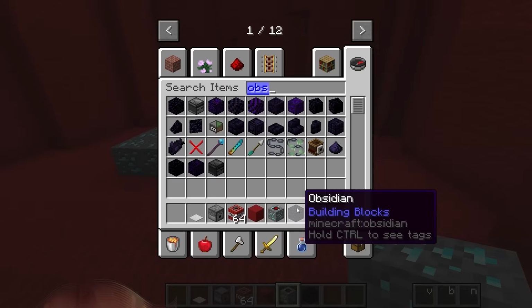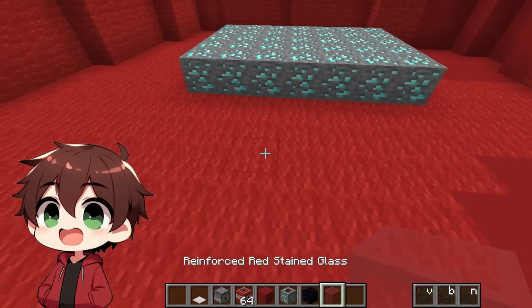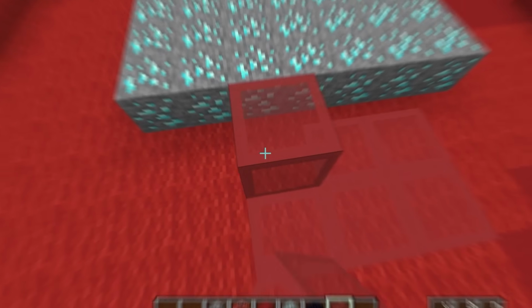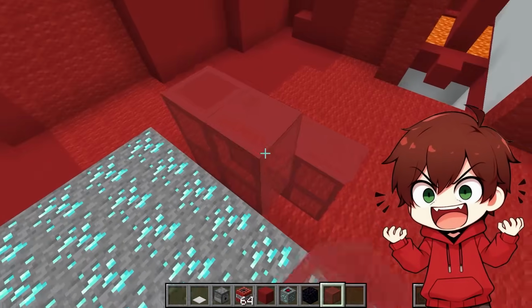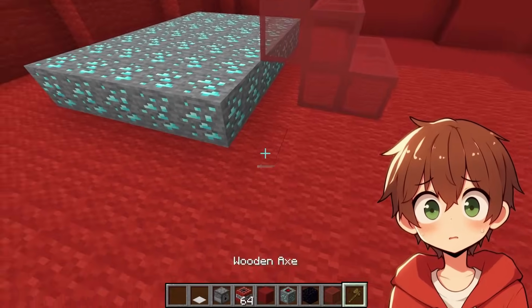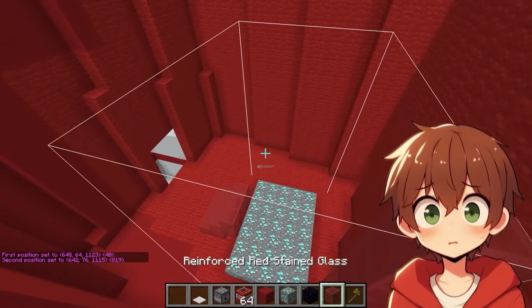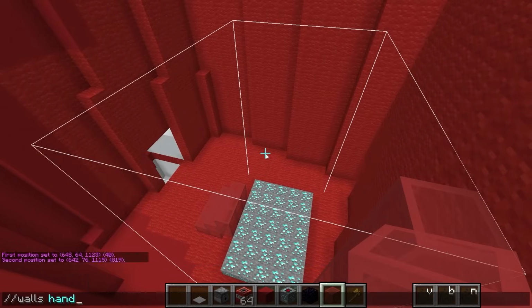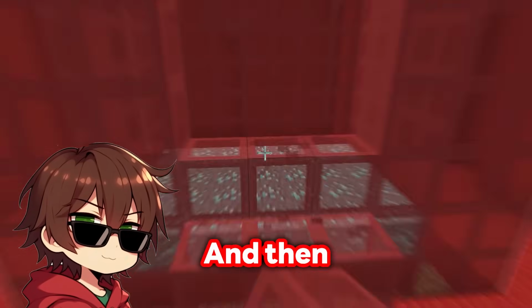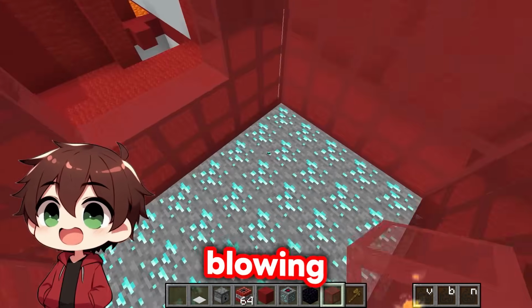So I'm going to get some obsidian and some reinforced glass. What I'm going to do is make it so that Kip will have to climb up a staircase and jump in with the diamonds. Just like this. He's going to have to go up the staircase, and then he's going to get blocked in with the diamonds. So I'm going to get this block and then build all the way up with this reinforced glass. And then I'm going to make a wall out of it. Just like this. Now all I have to do is make a way for him to get in. And then when he jumps down into here, there's no way out except for blowing up.